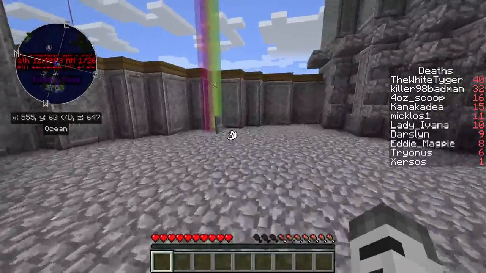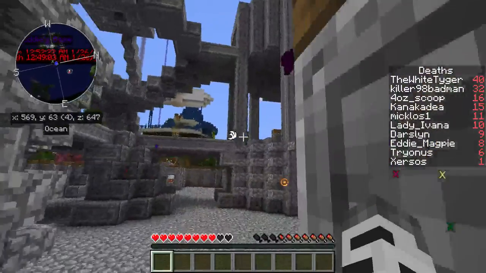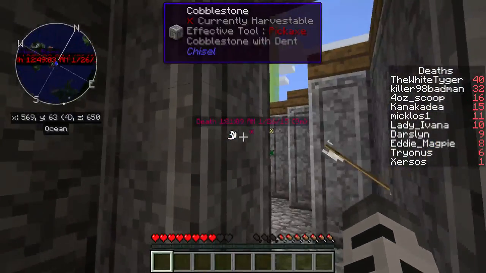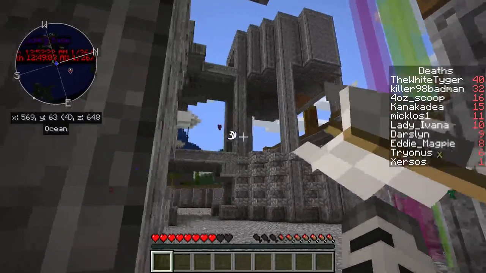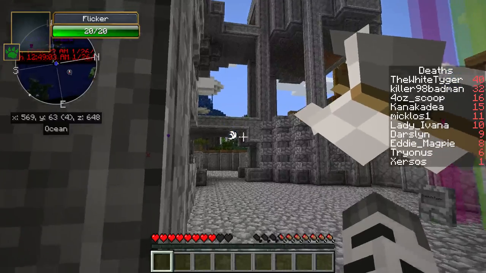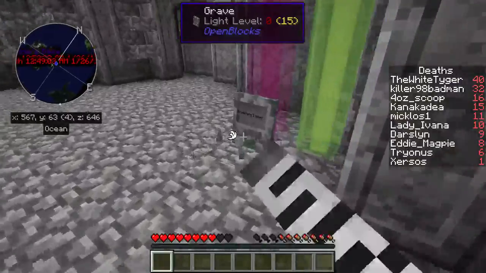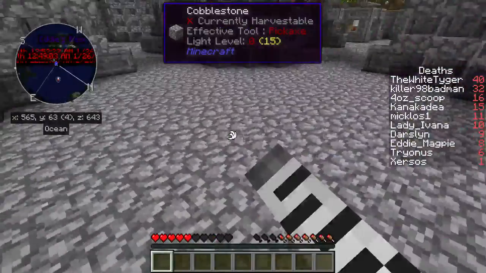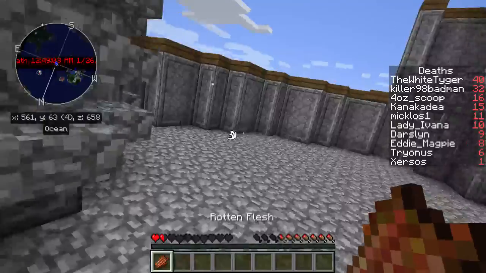Alright, round 20. And here we go. Run, fool! Alright, where's this? Daggum. Where's he at? I don't even see him. What the hell is that? What is it? Flicker. What the hell is a flicker? Damn. Run, run, fool, run.